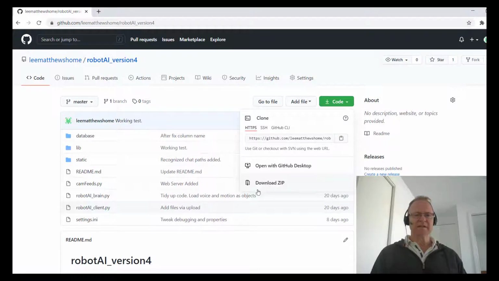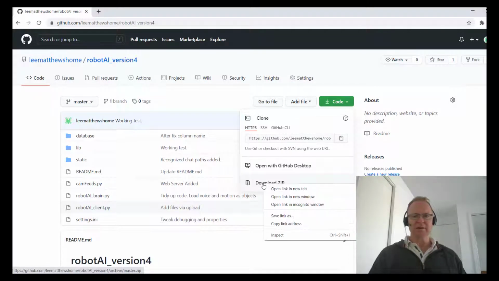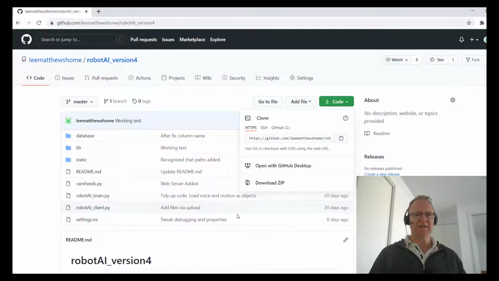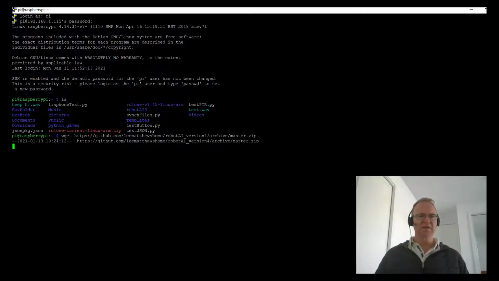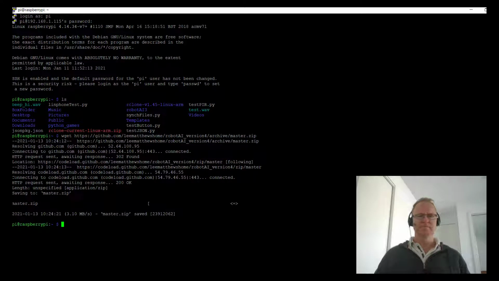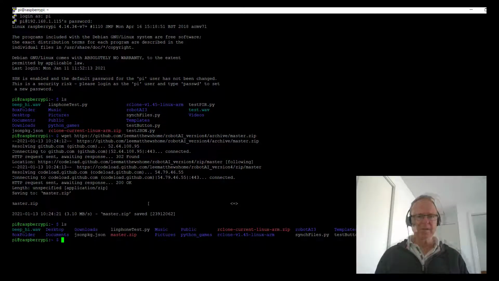So let's go ahead and get this latest code here. I want this URL here, so I'm going to copy that link address. And I have a PuTTY session here on my Raspberry Pi, so we're now going to type in wget and that particular URL. Okay, and that's now downloaded, so let's take a look for the file name.